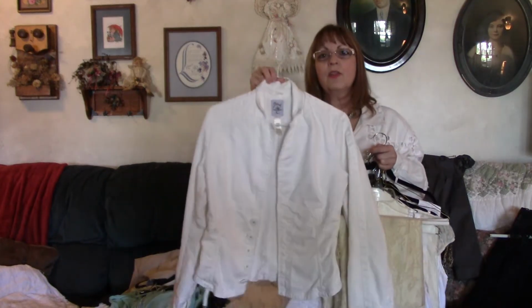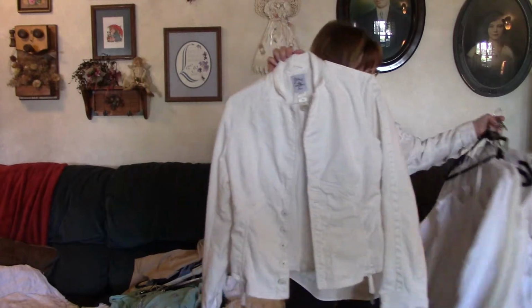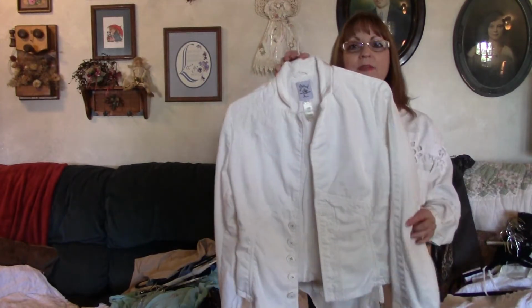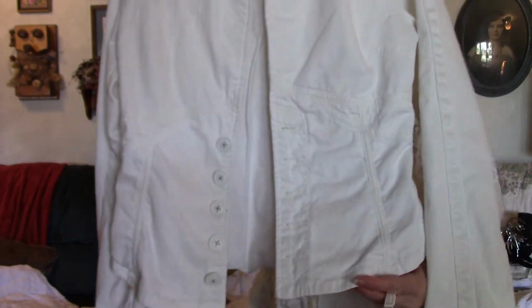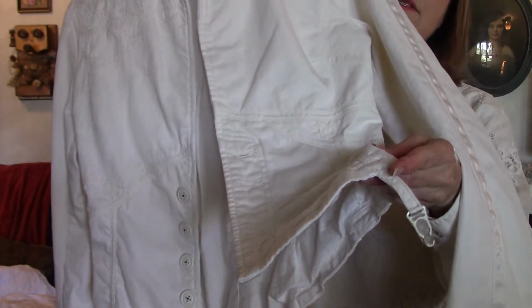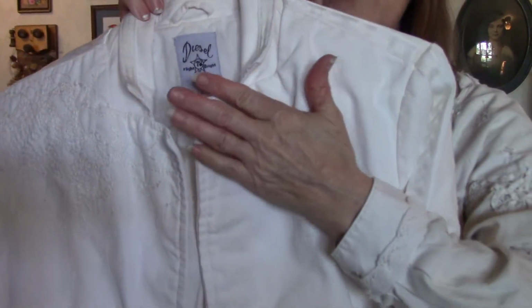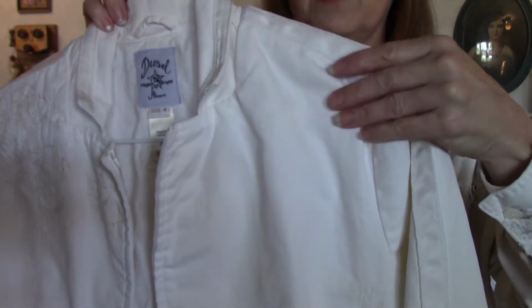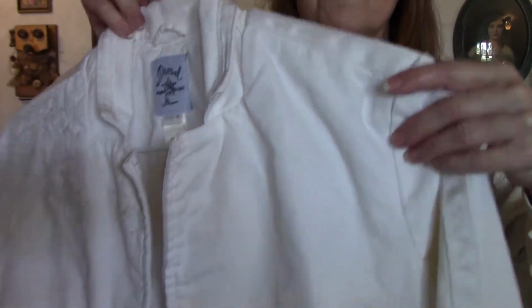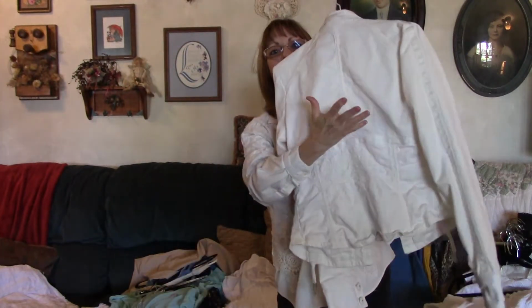This is one of those that I couldn't wait for the tag sale. I believe I paid $7.99 for it. But look at this. Can you see the garters on it? This is so neat. And then it has up in here, this is always backwards to me, the embroidery. And then you have embroidery up in here too. Anyhow, I think what I might do with this is add a bustle.